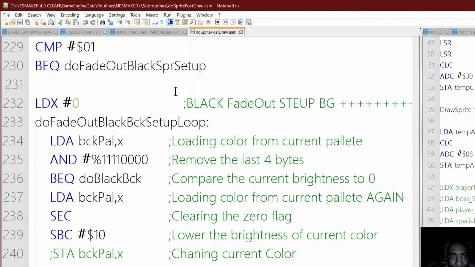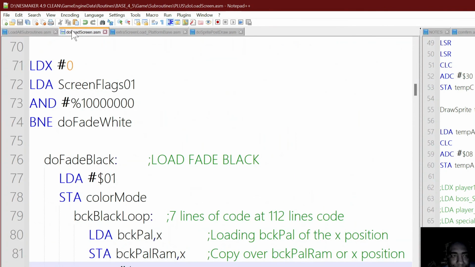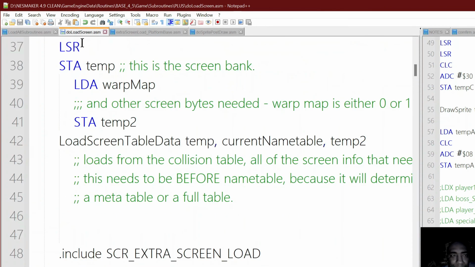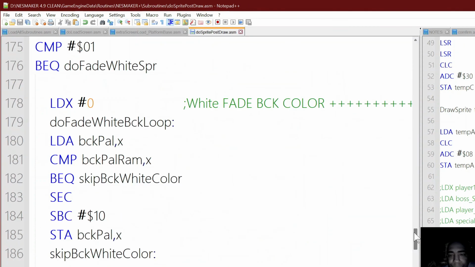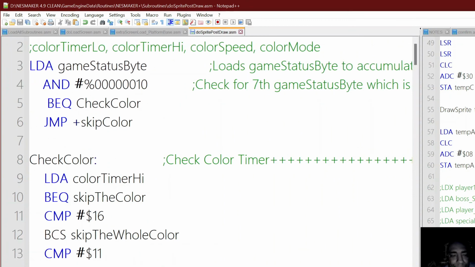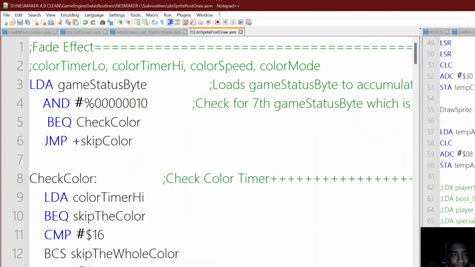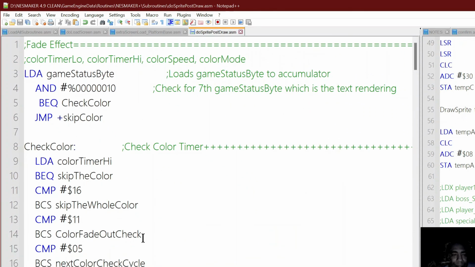Okay, let's make sure the code is doing that. Let's draw. I forgot what I was doing. Oh my god. I forgot the numbers I just saw.